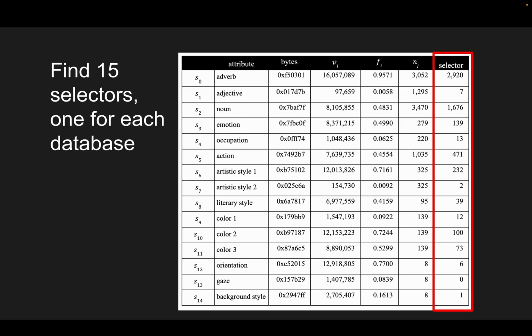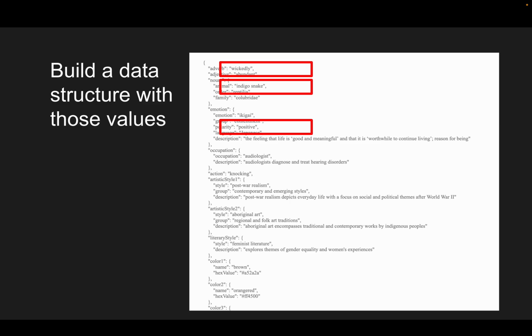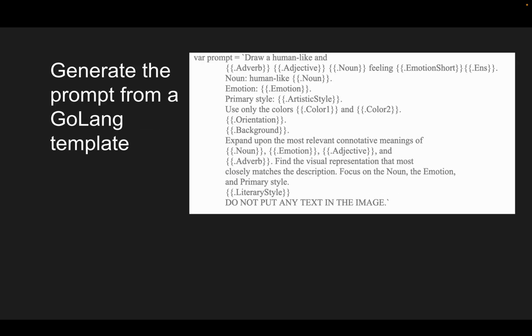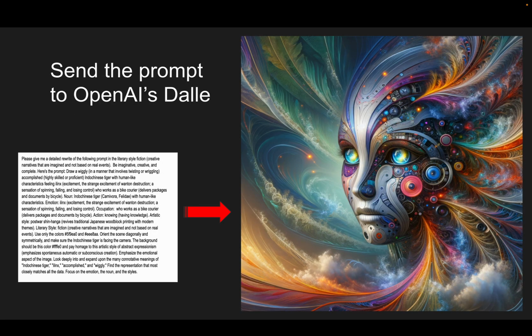And we take the bytes and we use the bytes to select records from the databases, and given those records we build a Go language data structure that contains each of these records. This is a unique data structure for every address, and it's identically the same data structure every time we run the process. We then use a prompt, and we use Golang's templating to fill in the data for the prompt, and we get a prompt for the AI, and we send that off to DALL-E. And that generates the image, and then we store the image and return it back to the application.